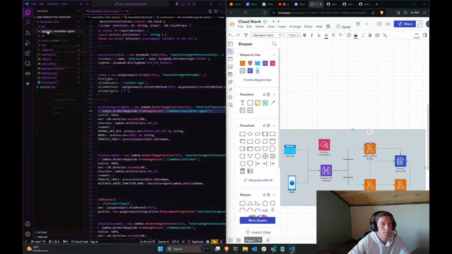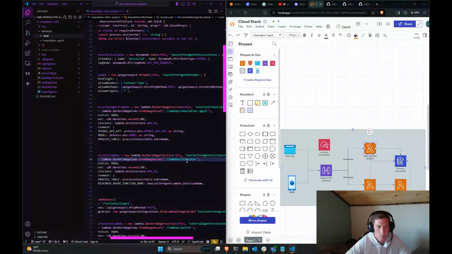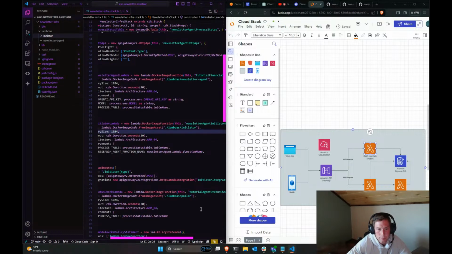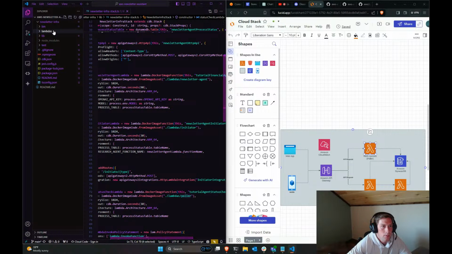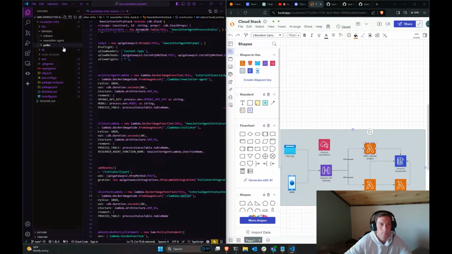And now we're going to do initiator. And puller. 3 Lambda functions we need to make.